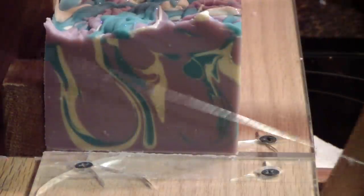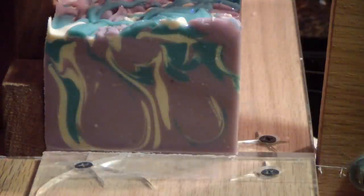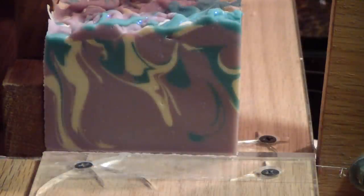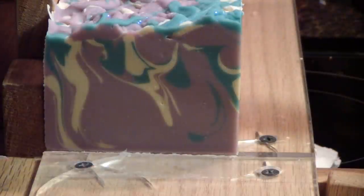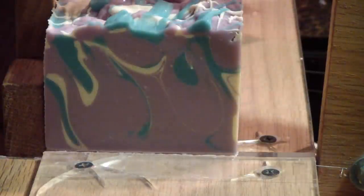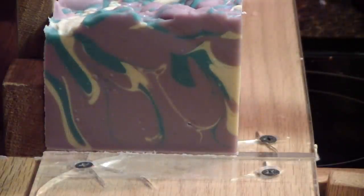Oh, this one. I love the purple. When I first made it, I thought it was a little gray, but now I'm glad I didn't mess with the color. When I poured it, I was thinking it was a little gray. And this one, I just sort of did a drop swirl. Trying not to keep my hand in front of the camera because I know it can cause it to focus and refocus. So I'm trying not to get my hands all up in the way.